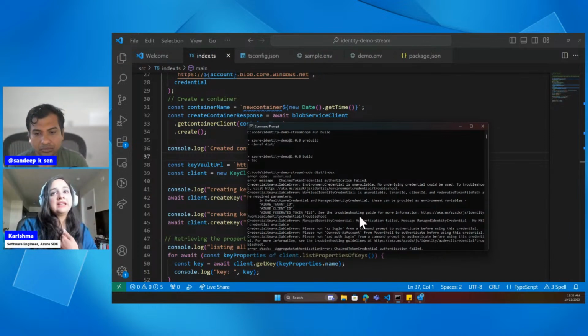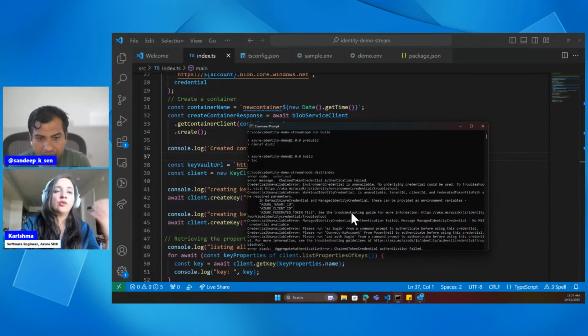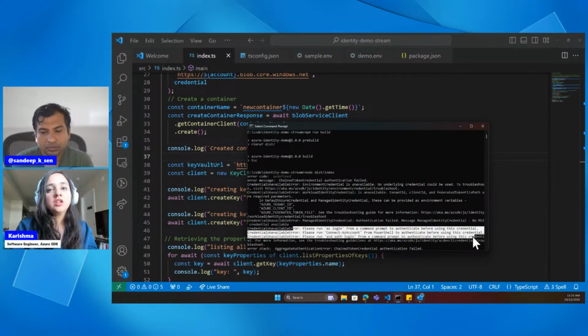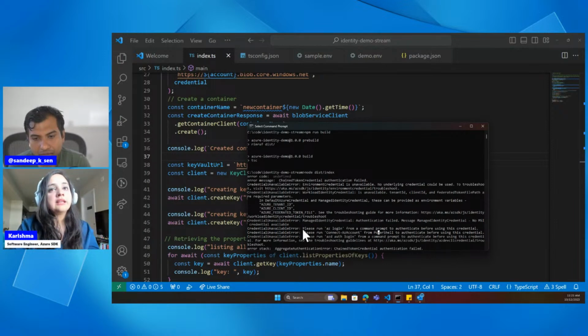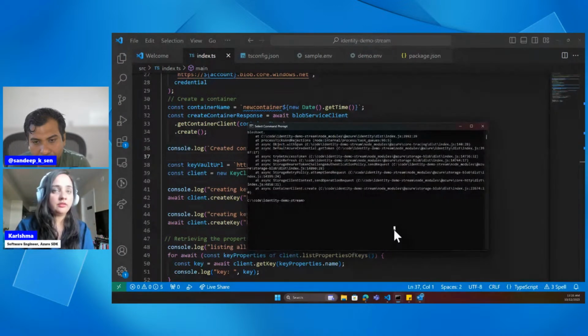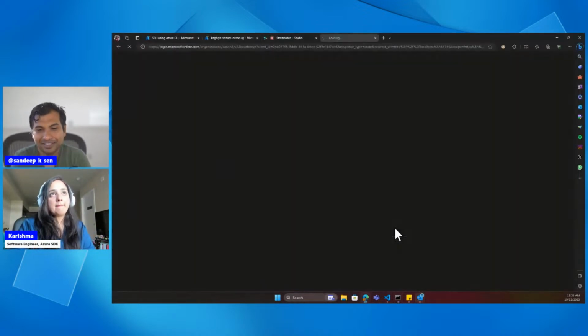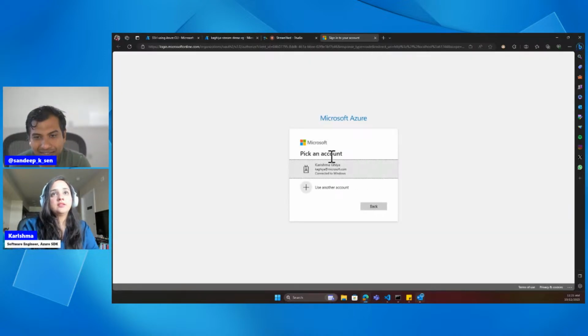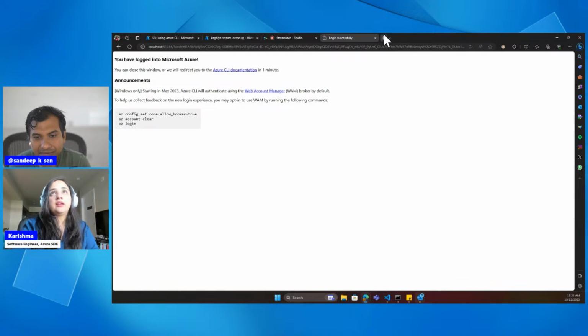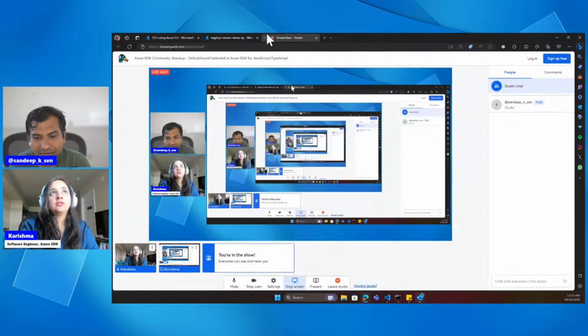So when nothing works, then you have your reasons. In my case, I was hoping it would pick up the Azure CLI credential, but it looks like I'm not logged into any of my developer credentials. So for Azure CLI credential, I'll have to log in. I'm going to run the az login command right now, and it gives you what command to run as well. That's pretty nice. I'm going to authenticate, and looks like I'm logged in.